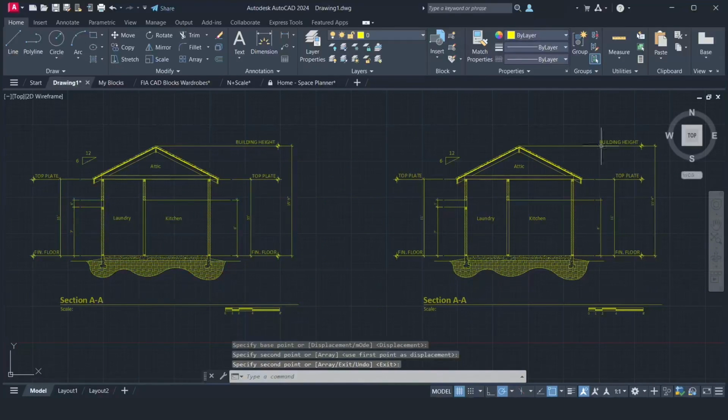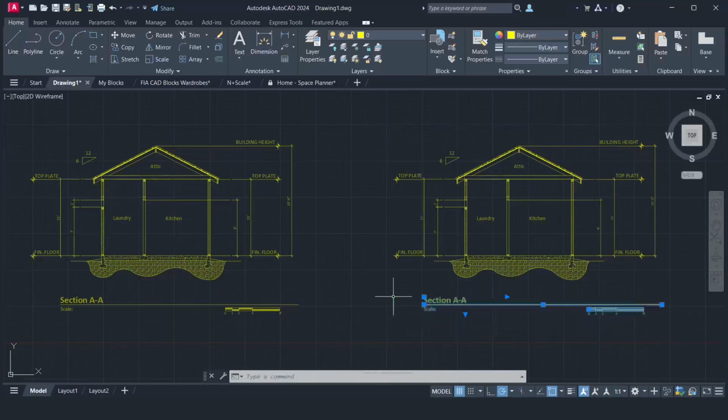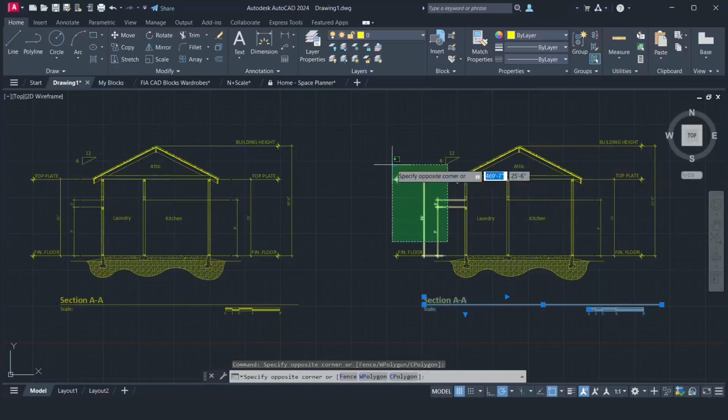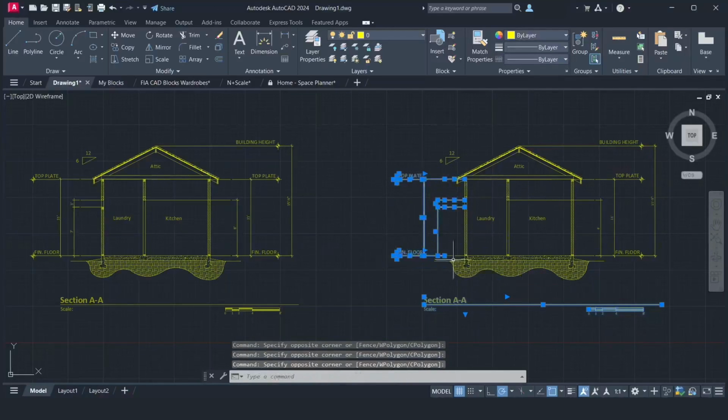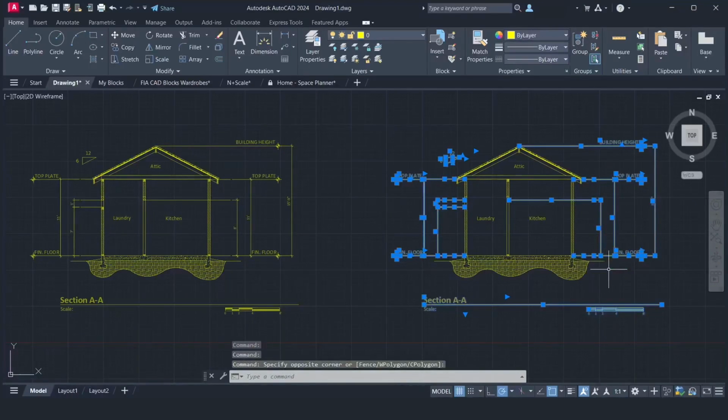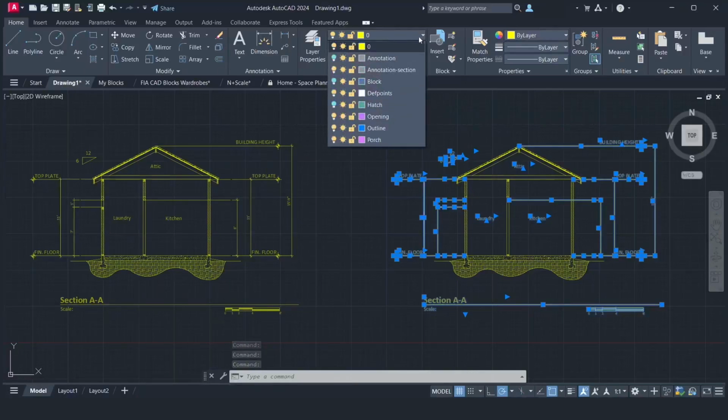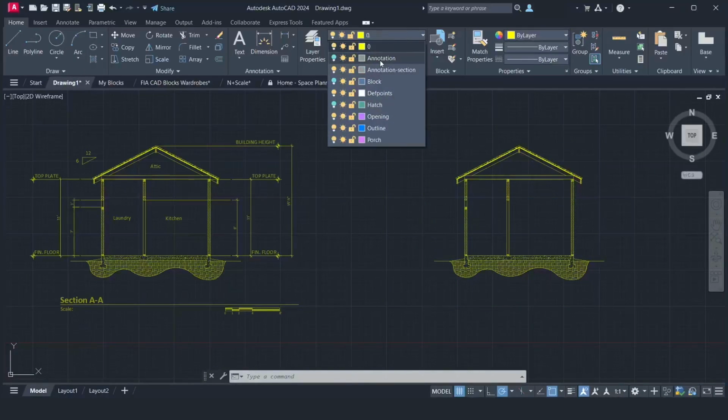Step 5. Match line widths and layers. Select the dimensions and the text. Put them in the annotation layer.